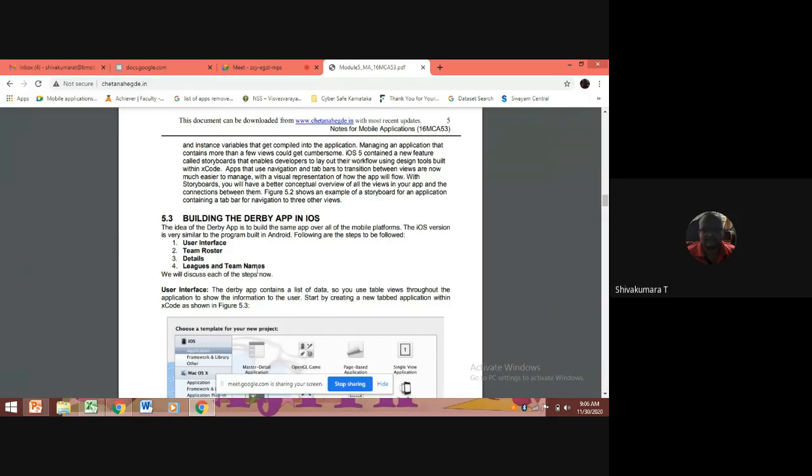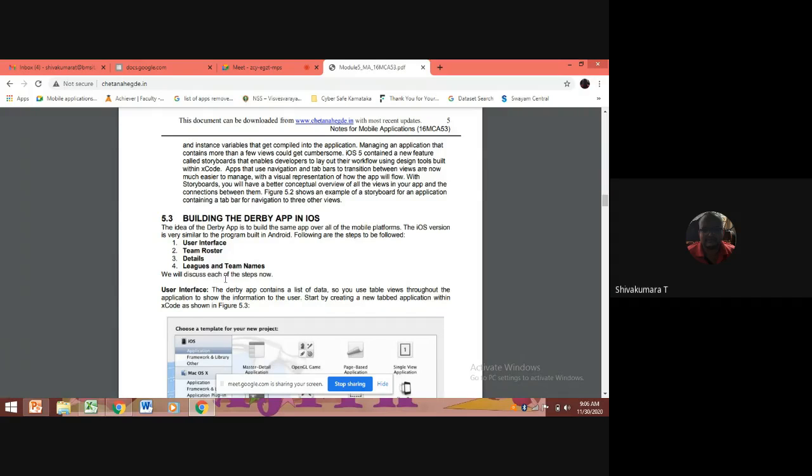So these are the 4 different steps to be followed. For the user interface, first we need to design the storyboard of the Derby app. Then we need to build the tables like leagues, team names, details and team roster.